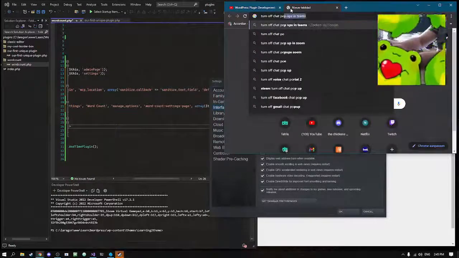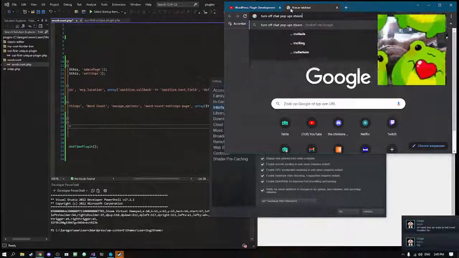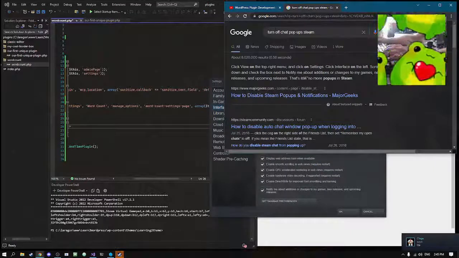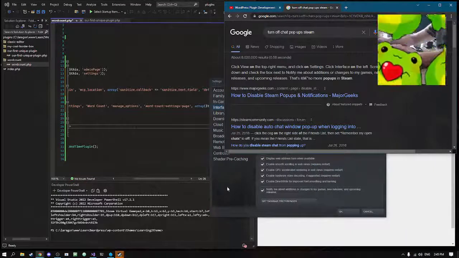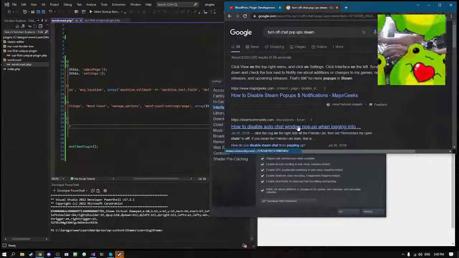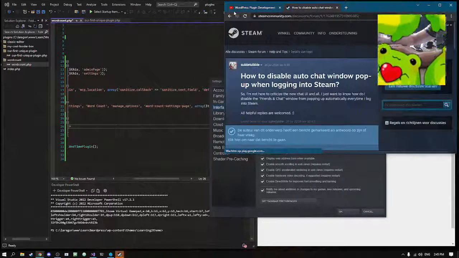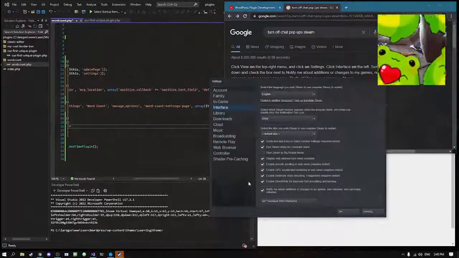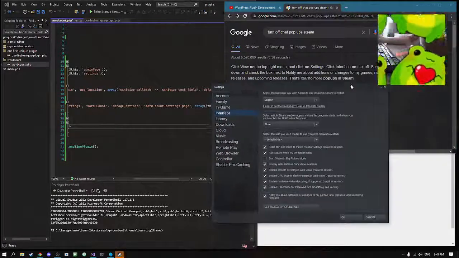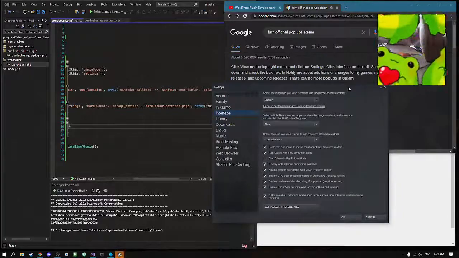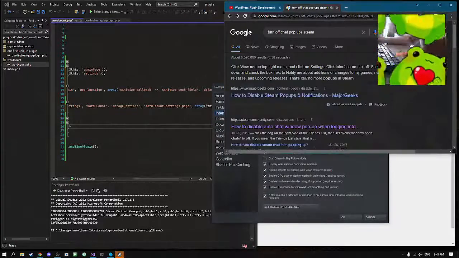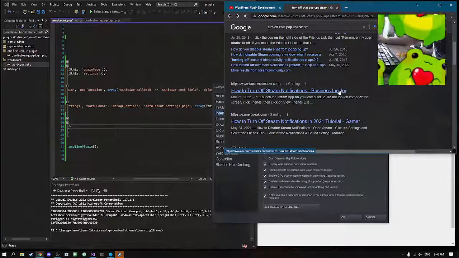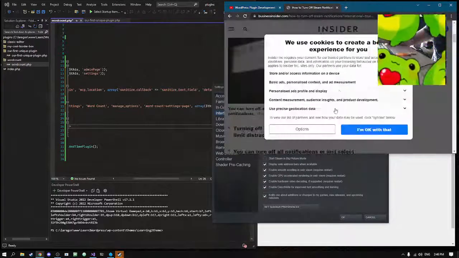Turn off chat box. Keep forgetting this on the top left corner.